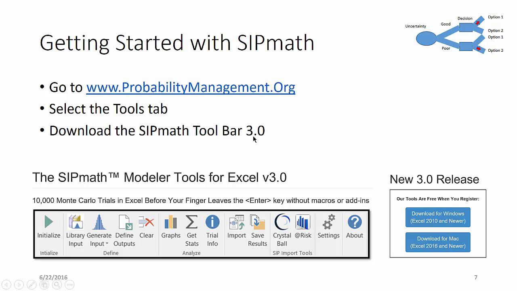This was released in early June 2016. And you should see a display that looks like this. You can click on any one of these icons here and find out information about those particular icons. And then over here you can download either the Windows version or the Mac version of the SIPmath Toolbar.